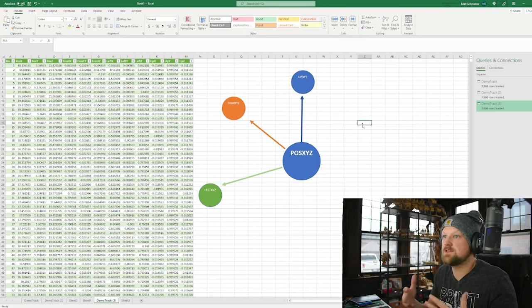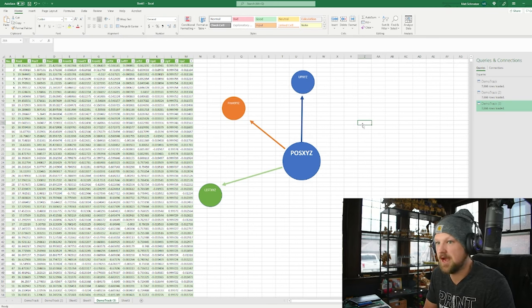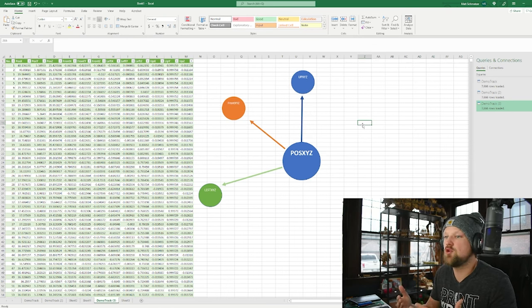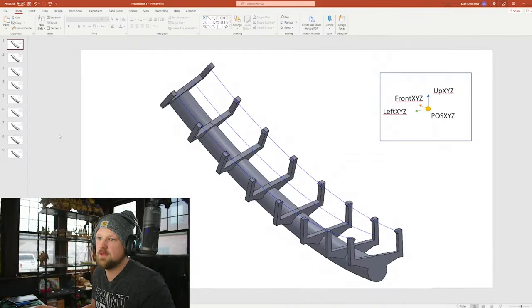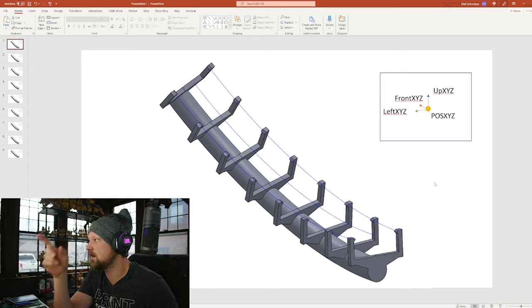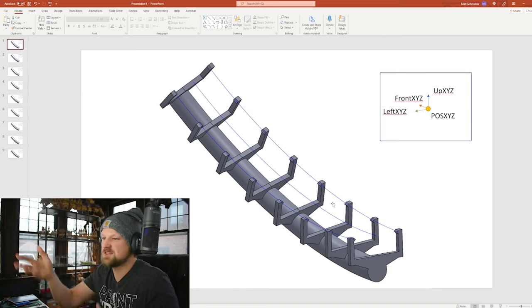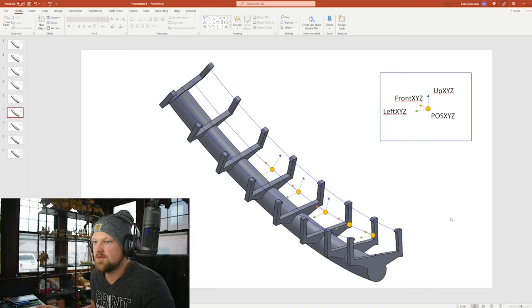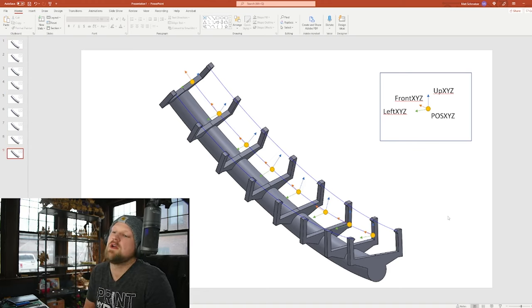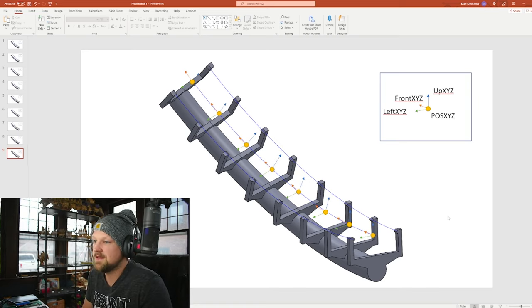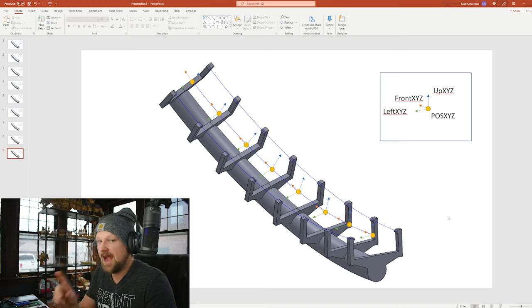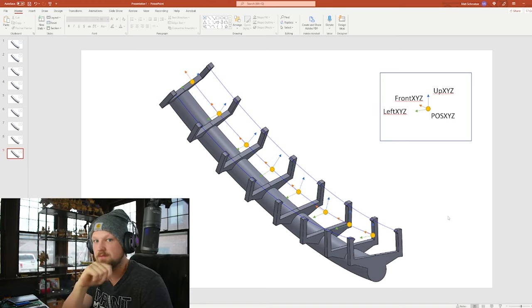And we'll dive into more of what you can do with this data as we do more complex things and more complex track sections and track profiles. But I just wanted to show you what this is. And let's dive into one more thing. So knowing up, front, and left, and our position, when you actually start looking at a track, this is what I did here. This is just a SOLIDWORKS track example. What these points are, and when you visualize it as they populate on here, this is what you're getting. I just, for demonstration purposes, put these on the cross tie locations, but these coordinate systems are actually at every point that you extract from Nolimits.